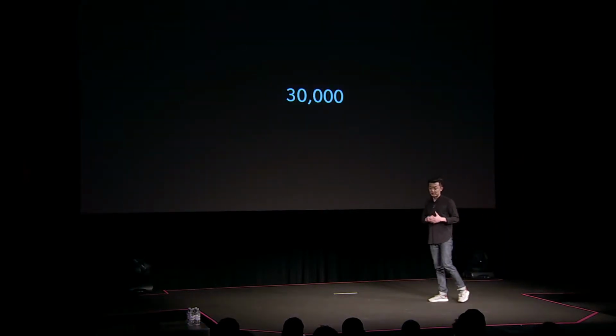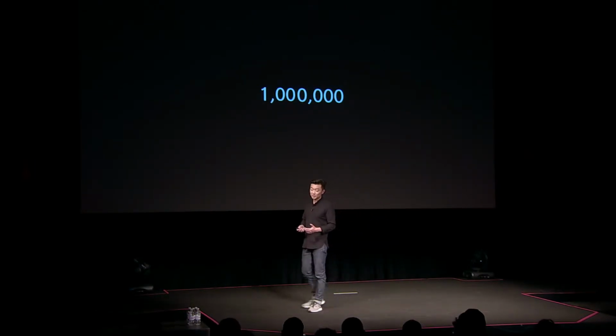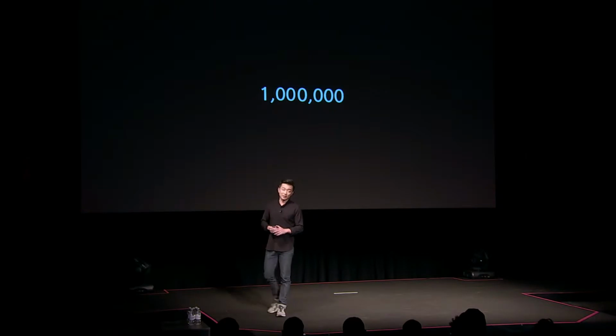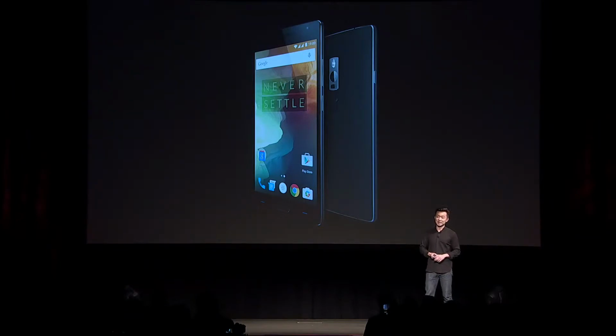And we had originally projected to sell 30 to 50,000 phones in year one, but we ended with almost 1 million, and that's really a lot for a new brand. It also made us feel like we were already successful, that the hard work had paid off, and that we'd proven the skeptics wrong. In fact, we became so confident in ourselves that we started to ignore the feedback from our community because we thought that we had already satisfied them, and now we had to move on to a more mainstream audience. So with the OnePlus 2, we decided to remove NFC, despite our users asking for it.